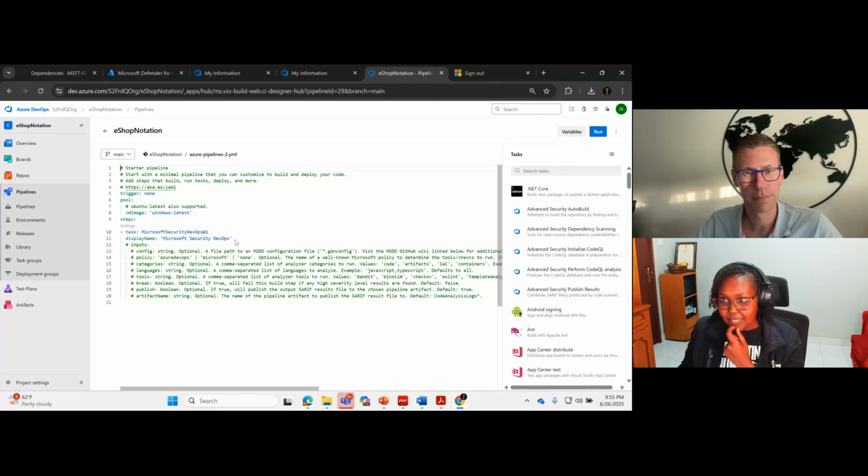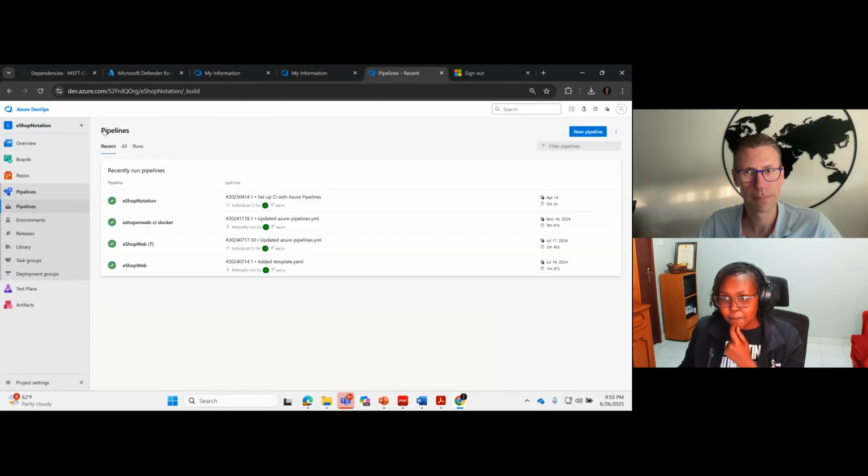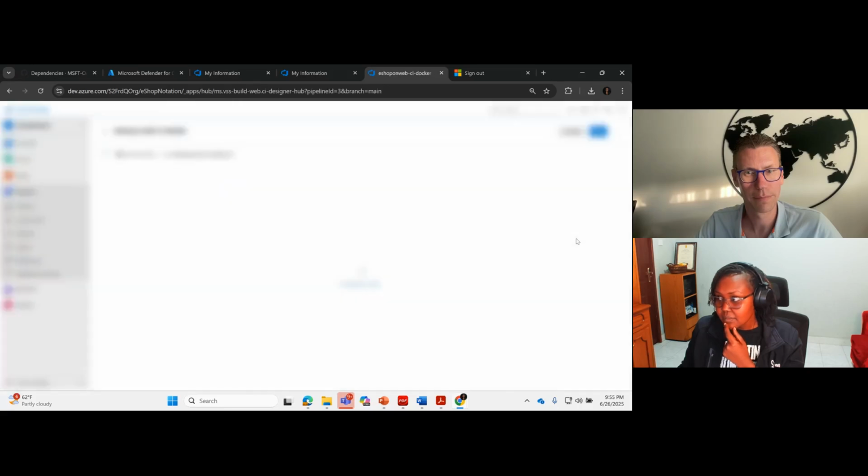So in this case, we have several capabilities. You've probably heard of DevOps security, so this is just a task for DevOps security. Let me see one of the other pipelines that we have. Let's see this one.